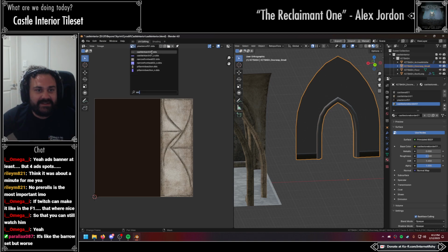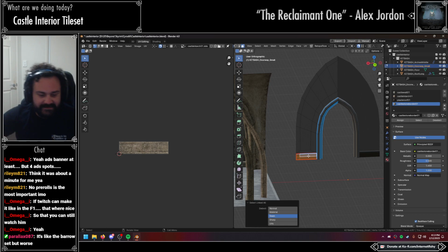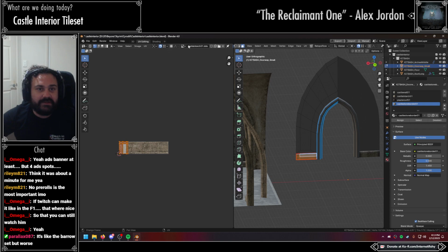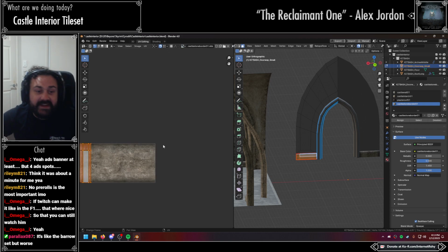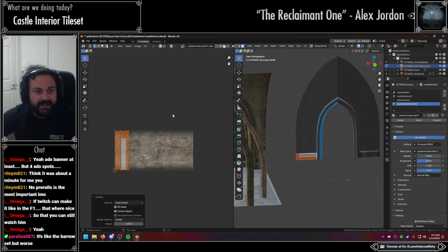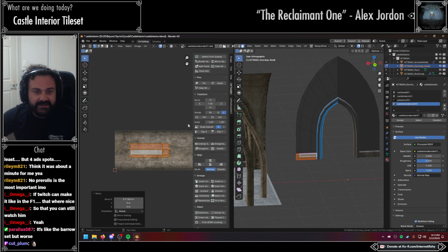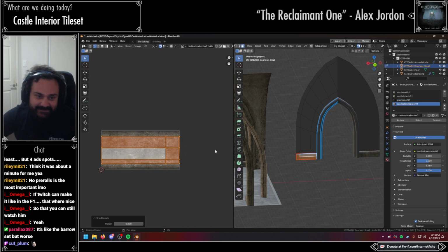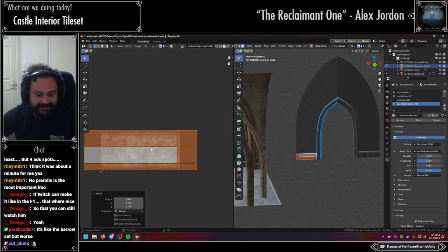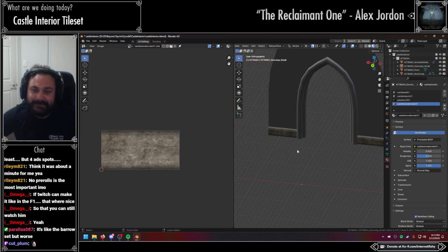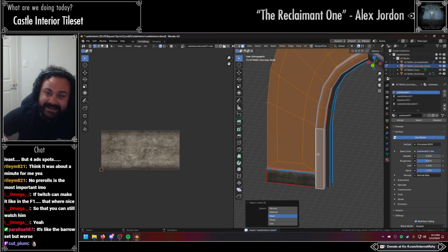But then there's really nice sections, like the arches and the borders and stuff. I really like that, because they're designed to work as they do. It's like the barrow set, but worse. Never used the barrow set, so wouldn't know, but worse? Yeah, that I can understand.